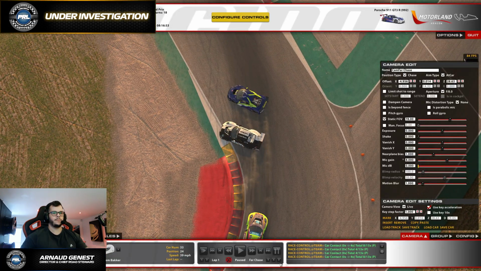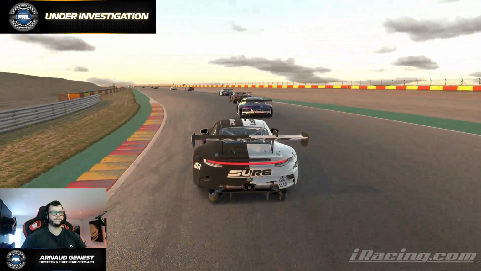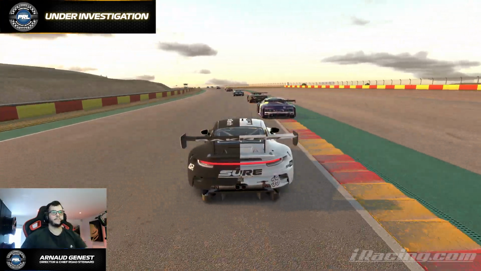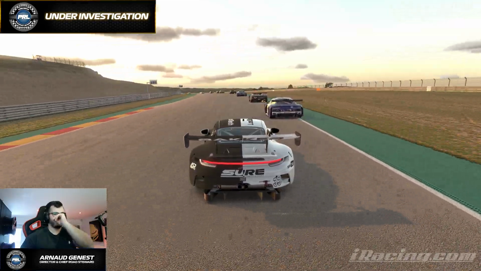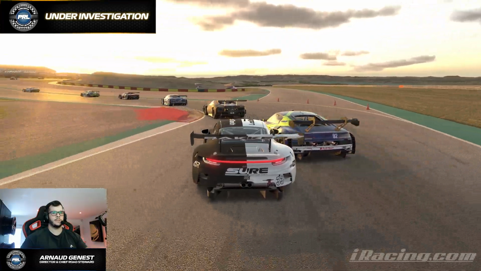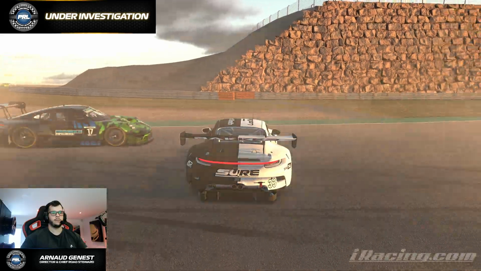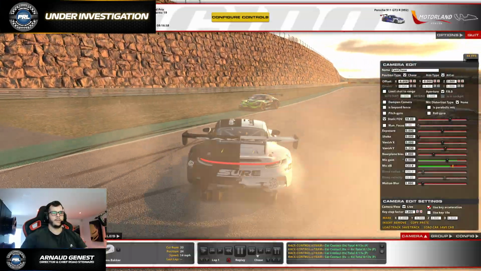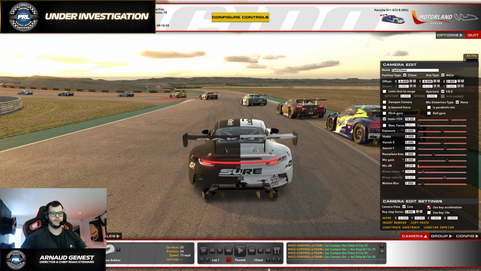Right, let's make sure we see what's happening on the chase camera at full speed. Of course, aggression in the first few laps is a bit normal, but again, we want to be safe. The second part of the contact, so I think we covered all the angles for this one.